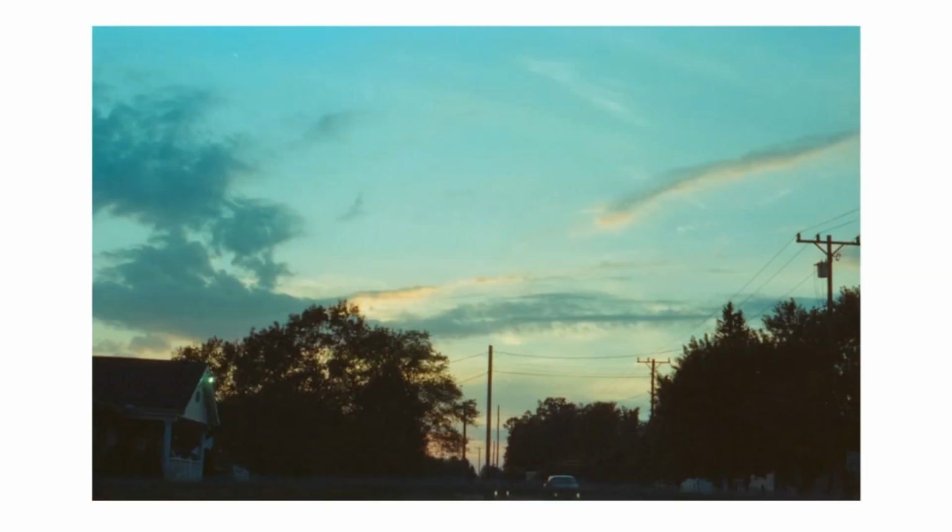This next one I included because it's of the sunset, and I would not recommend using this film during the day whatsoever. I mean, to each their own. I don't know why you would want to use an ISO 800 film during the day anyway, but in case you thought about it, I would recommend not doing that. But if you want to, then you can do it. It's okay. You don't have to listen to me.